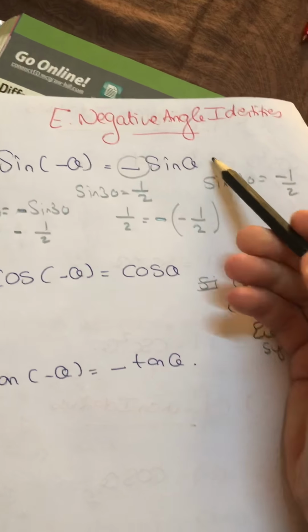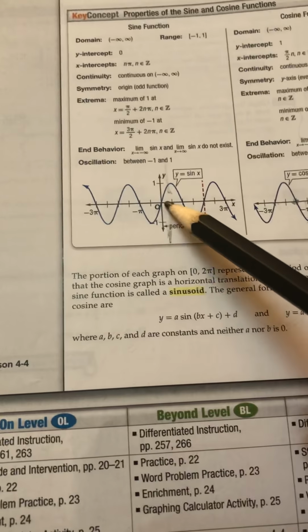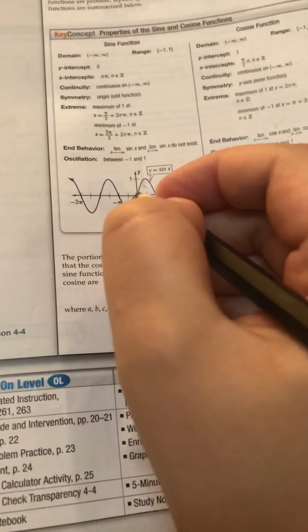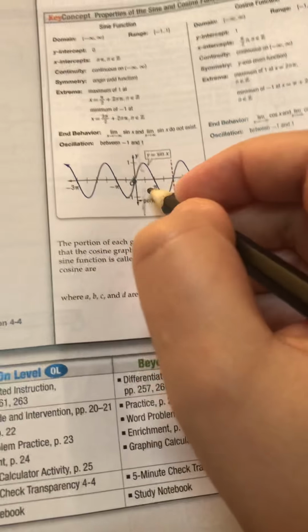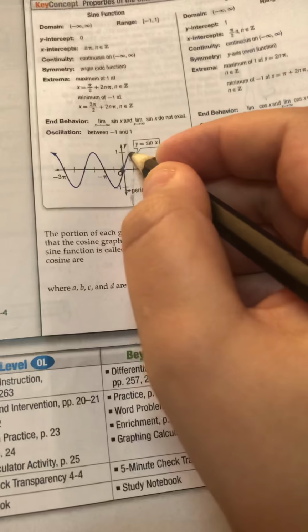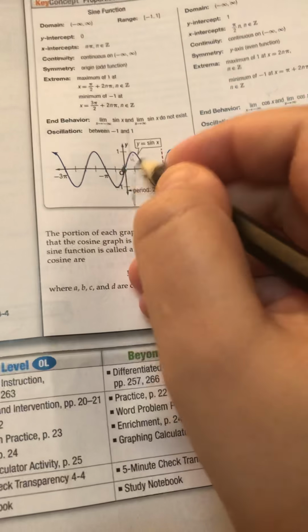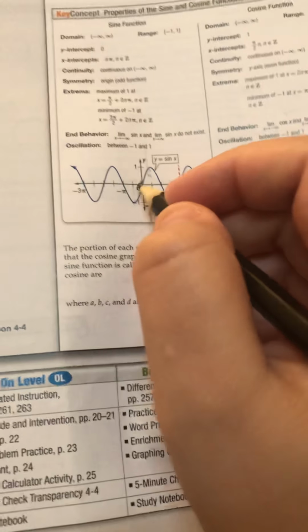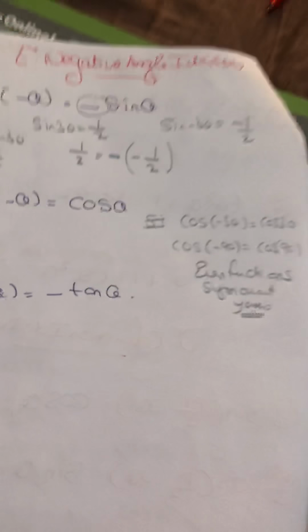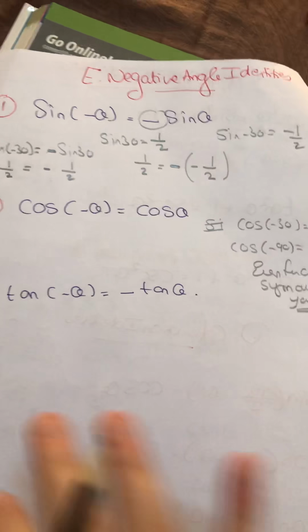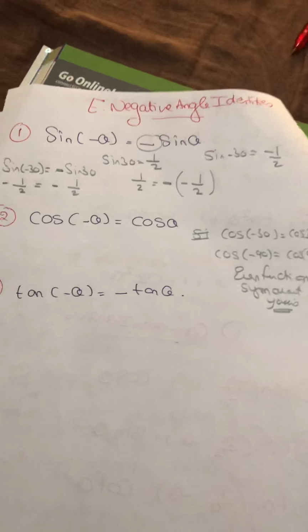Anyways, this is just to understand that the sine graph is not symmetric about the y-axis. On the contrary, it's an odd function, symmetric about the origin. Here, sine pi over 2 is 1, while sine negative pi over 2 is negative 1. To make them equal, we have to add a negative to the identity. Okay? And the same for tan and negative tan.